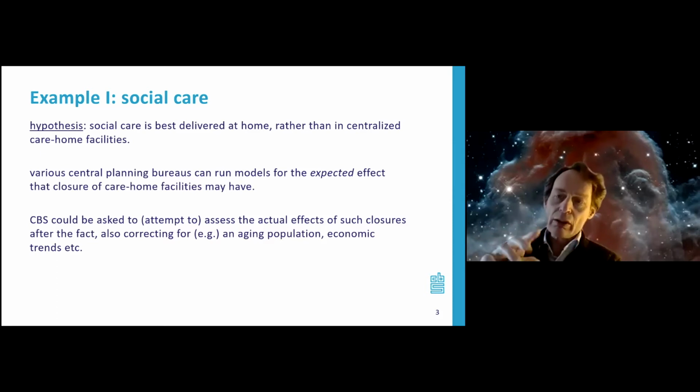So in that sense, CBS must know and understand how models work in order to be able to provide the validation process for those models. So that's our task, and then we can correct for an aging population, economic trends, etc. Because on all of those things we have data.